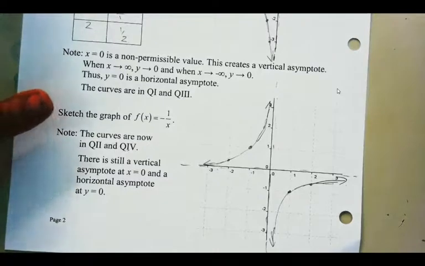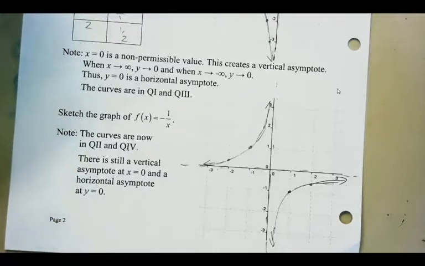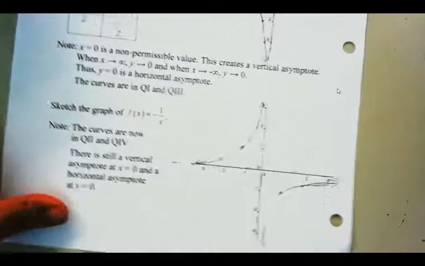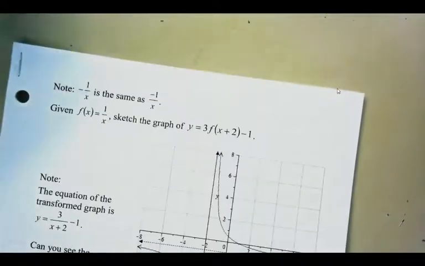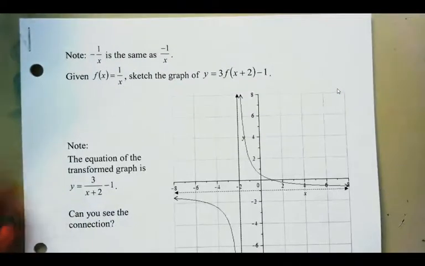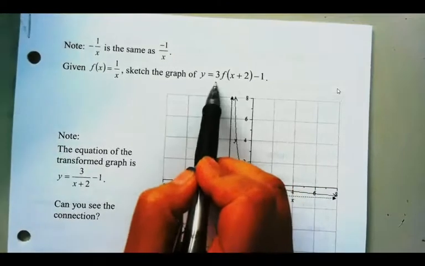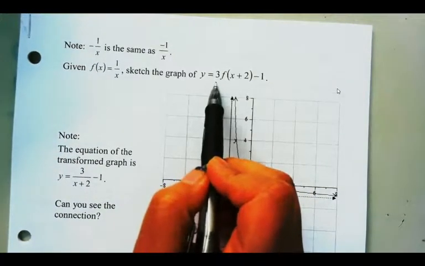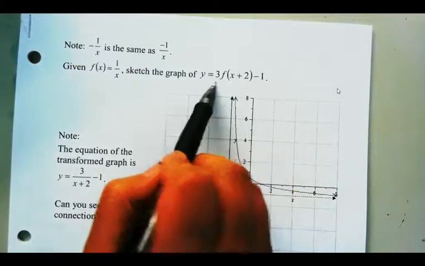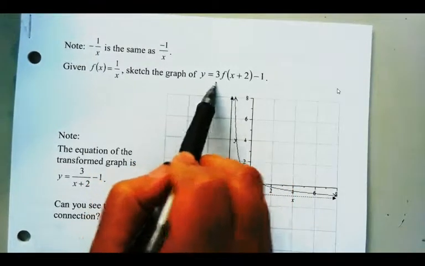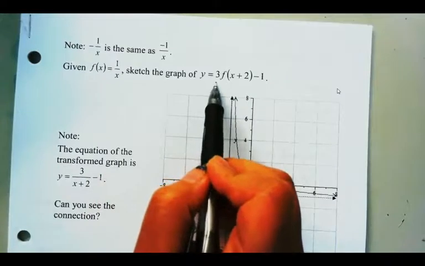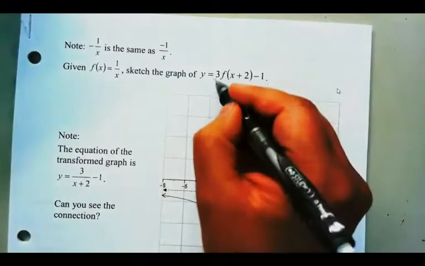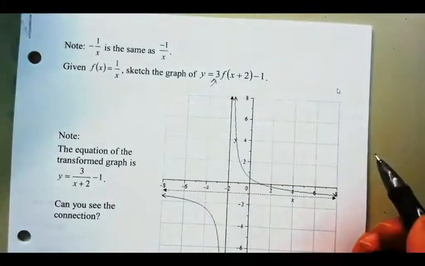So if we were to look at the next question, it actually talks about the same idea as what we were doing in chapter 1. Now we just have a different parent function. So what would be the moves on this? If we were just to think of where this function f of x is going, what does this 3 do to it? It's a vertical stretch, yeah, so that's a vertical stretch by a factor of 3.